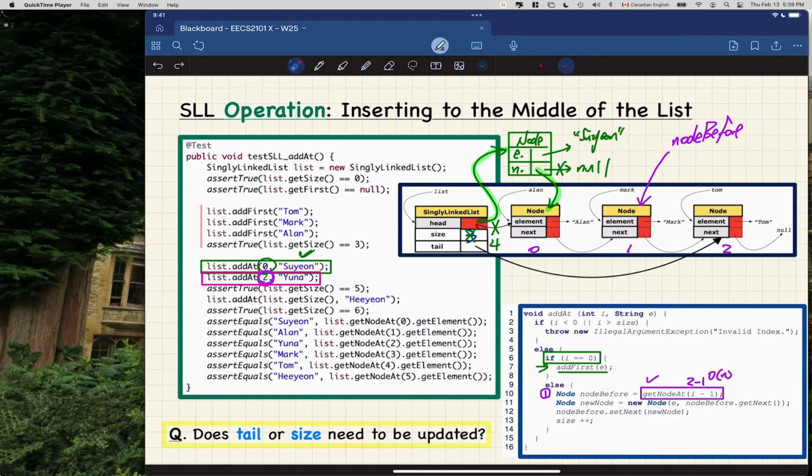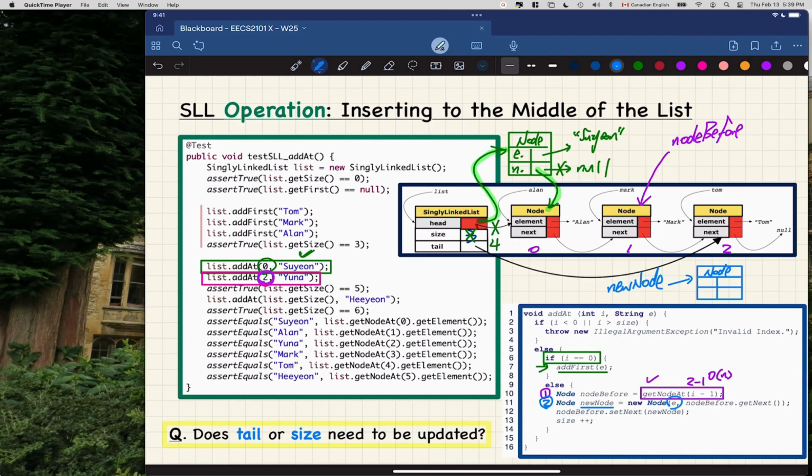Okay. What about the second step? For the second step, right here, we're going to create a new node. Let's now write it down. I'm going to create a new node right here that is going to point to a singly linked node, right? So we got a node here, and we got element and next.